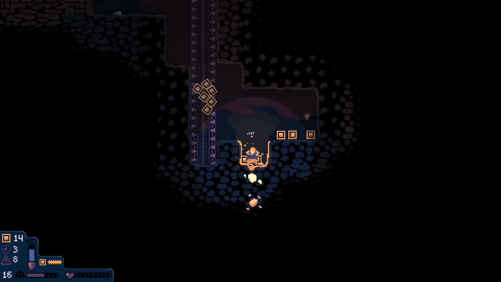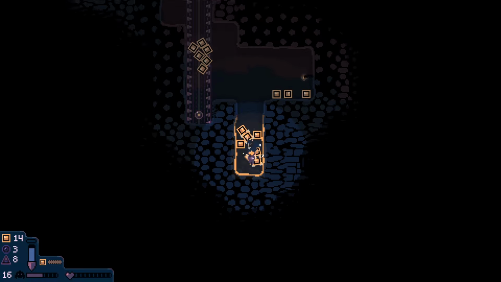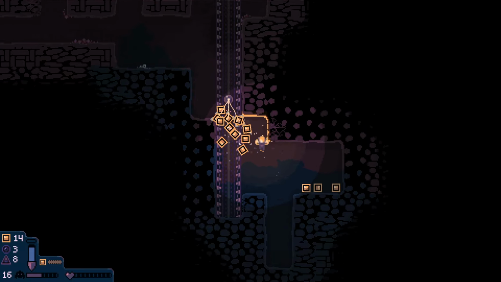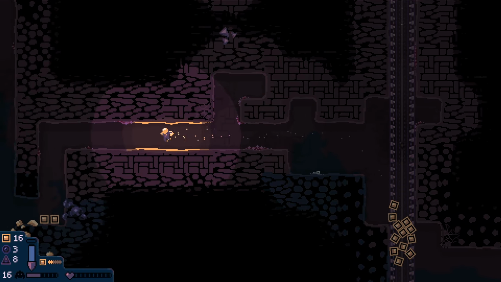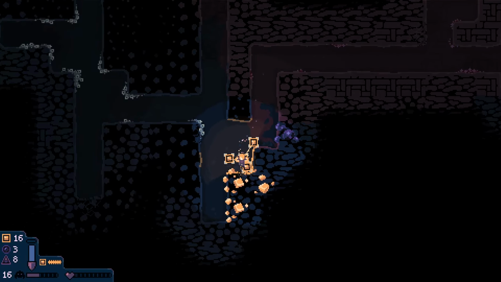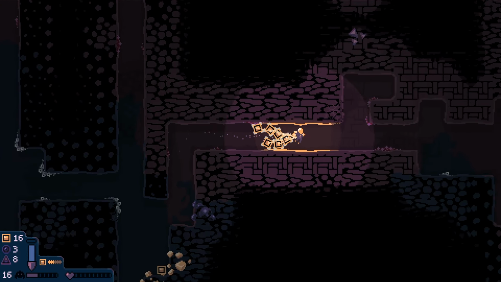There's more iron to the left. Yeah. Good. Get all this in. Get this in. Still have plenty of triangles. Get all this in. And I'll do a load myself.